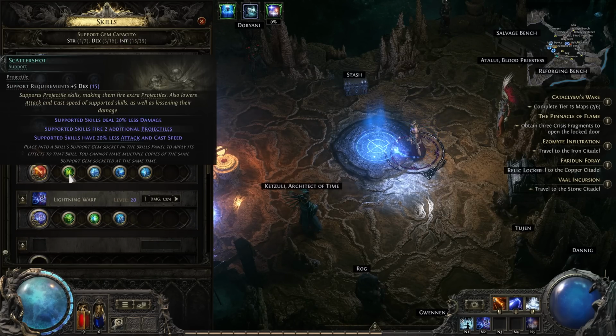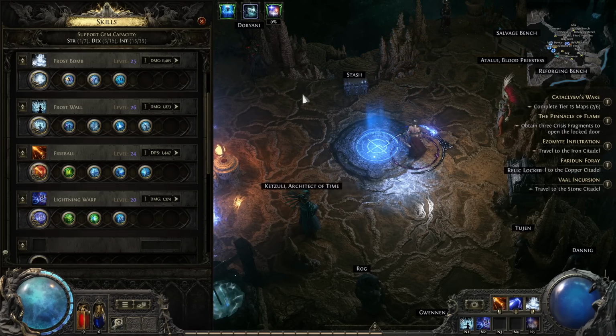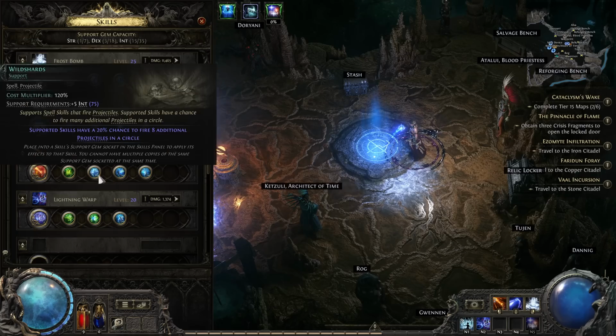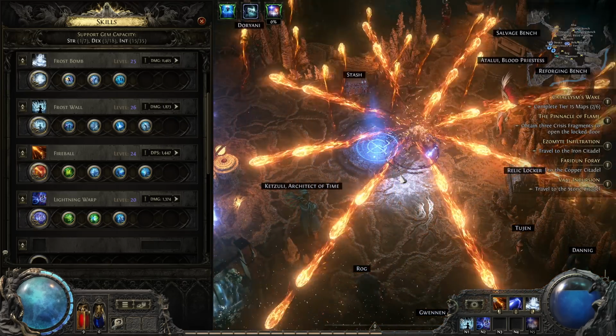The Fireball, the magic sauce, is Scatter Shot for additional projectiles. That's why you see so many. Well, also because the passive tree procced Wild Shards, sometimes it fires in a Nova. Let's, like that.